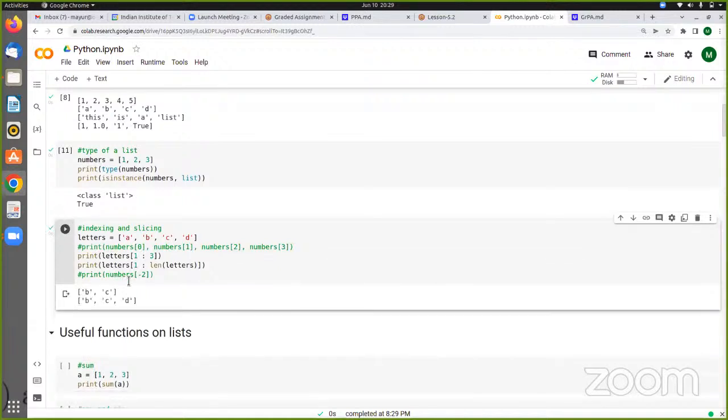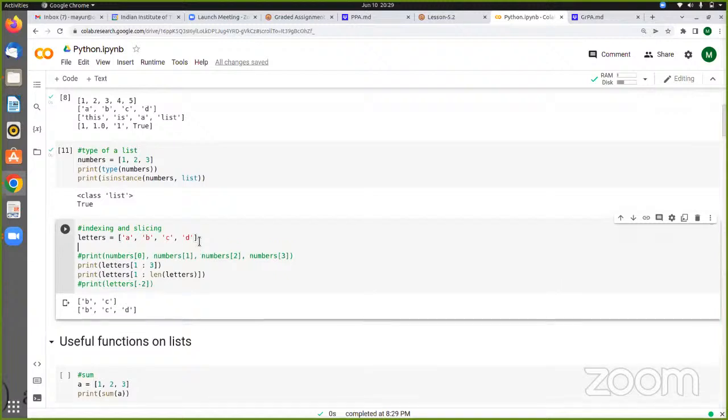Okay, this is correct right now. Anyone having doubt in this? Sir, I have doubt. Length of letters is 4, so it usually goes 1 less than the final, so it should go up to 3. It means B, comma C should be correct. Why? Indexing starts with zero, so start with B.